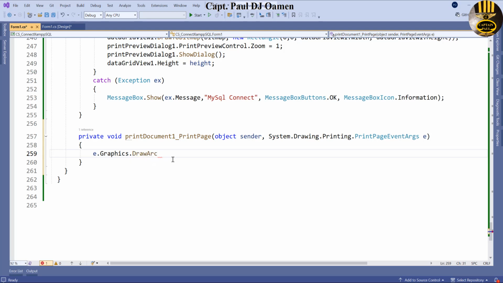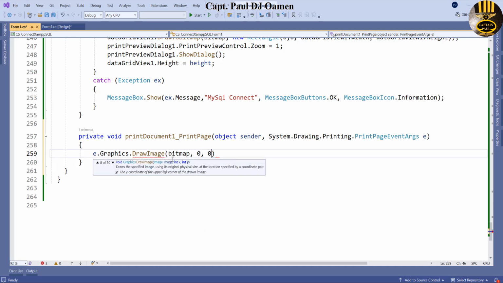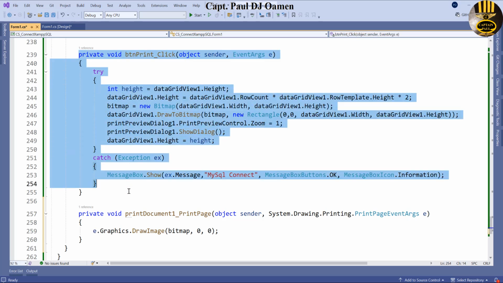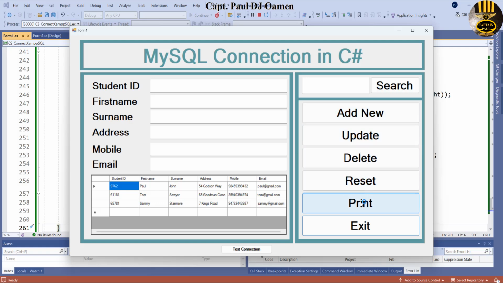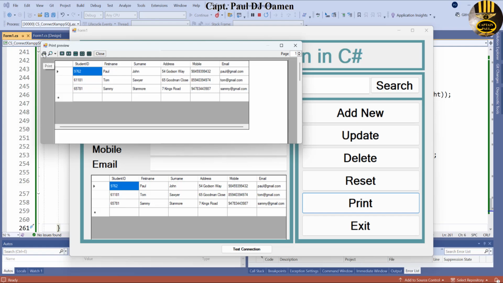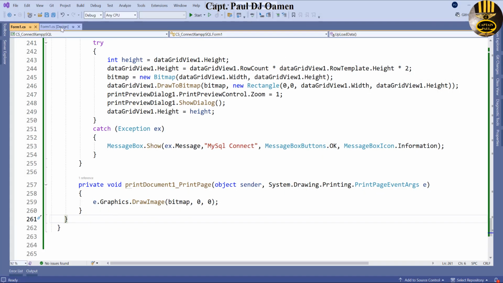Let's just grab one draw, change that to image, and that's gonna be bitmap, comma 0, that's the coordinate, and that's for print. This is the command for print document. So let's run it. Click on print. There we go. Look at that. So all you just need to do is to click on the print button. All right, that is working as we want.